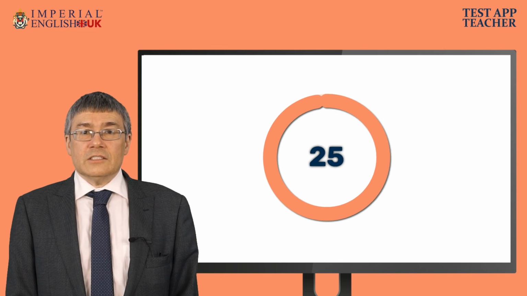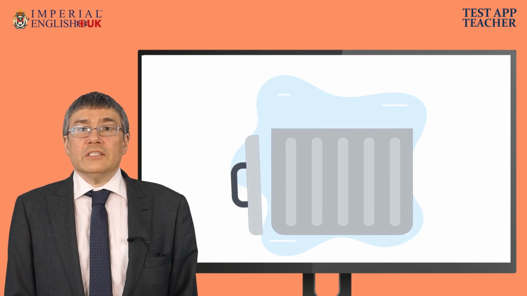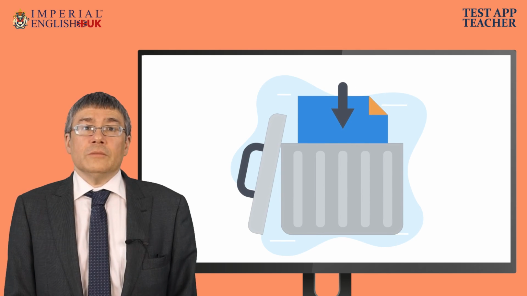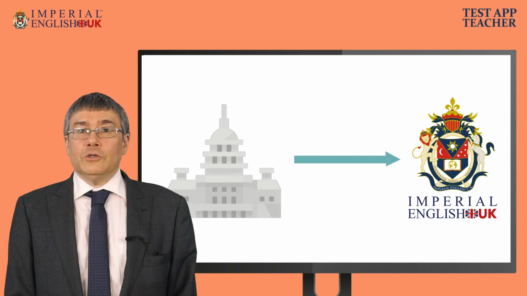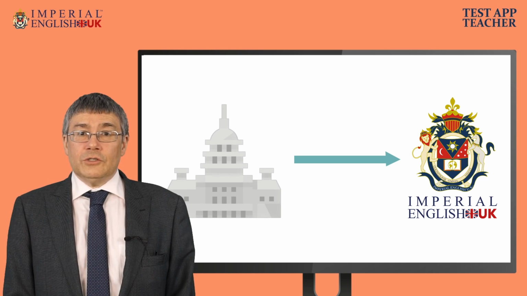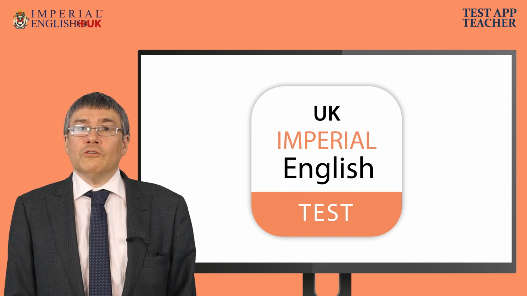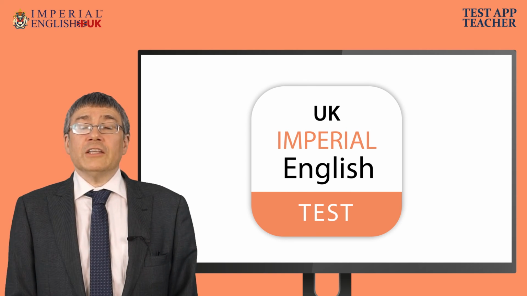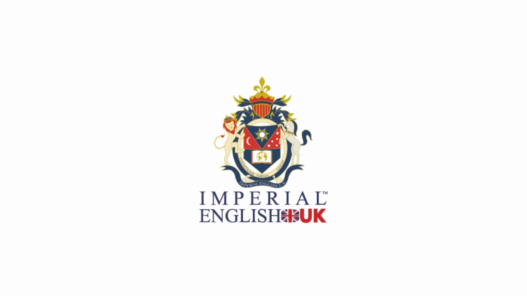The students' tests will only be available for 25 days after marking has been complete, after which the assessment will be deleted from the system. The Academy also has the option to register students onto the Imperial English UK courses directly without having students take this assessment. We hope this video tutorial is useful for you in clarifying the procedures and how to use the Imperial English UK Test App.